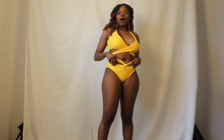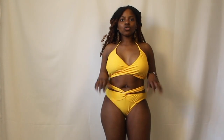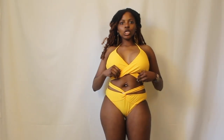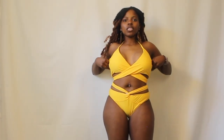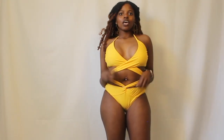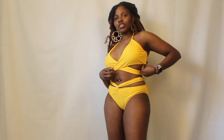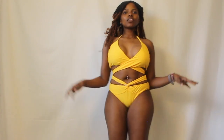Anyways, here are the bottoms. They come with this cute little number. I have a very short torso, so these are supposed to be pretty distinct, but when you're a short girl, it's hard to make that obvious. If I tie this better, maybe it would give what it's supposed to give. The tag is still here, so that's annoying. So just tuck that in real quick.